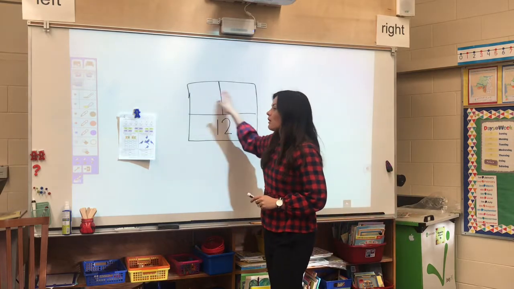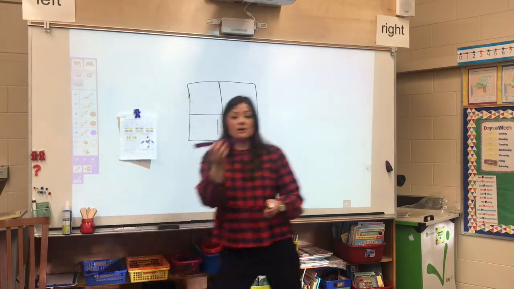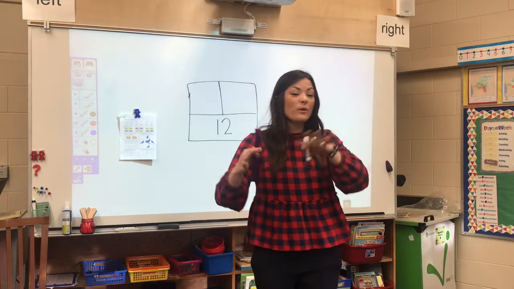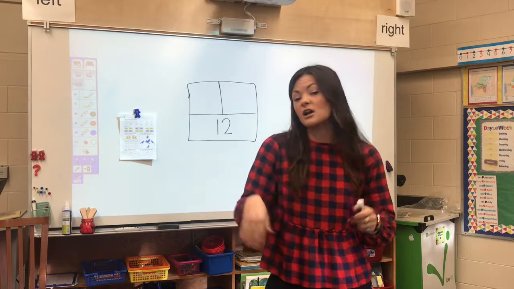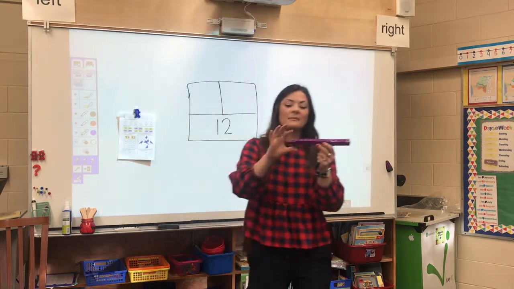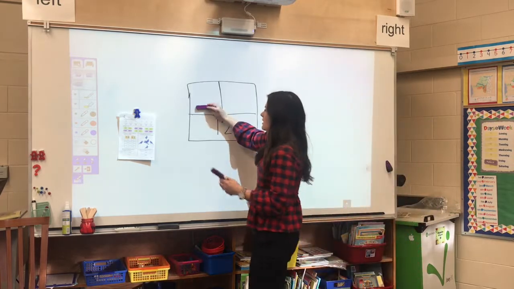So now we're going to figure out our different parts. If you look at the first problem, we have 5 as our first part. So I'm going to use my cubes. You can pause this video at any time, go around, find 12 things, and use them and move them around on a board or on a piece of paper that you have at home. I'm going to take 1, 2, 3, 4, 5 cubes, and I'm going to put them on this side.